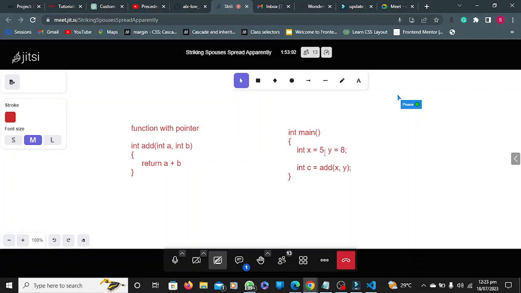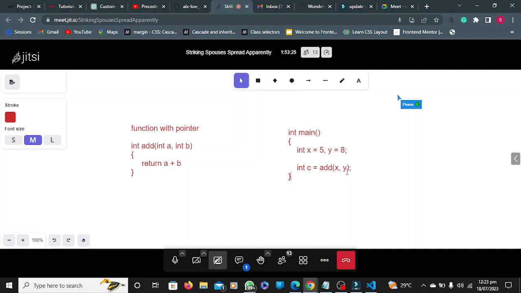So here I'm making a copy of my variable. That is called by value. I'm calling this int a and int b by value, by the values 5 and 8. So I'm making a copy of x and y.